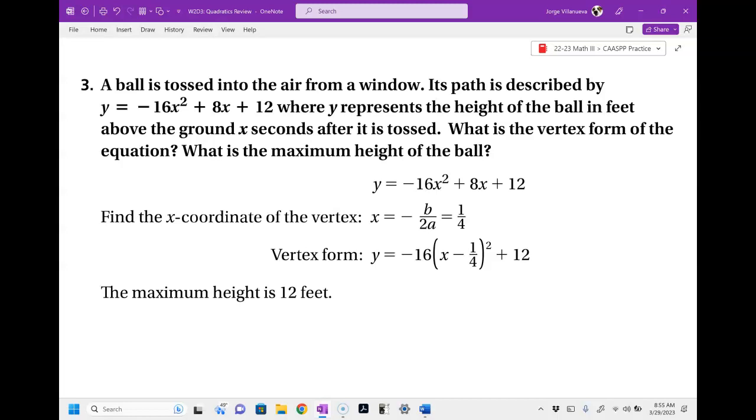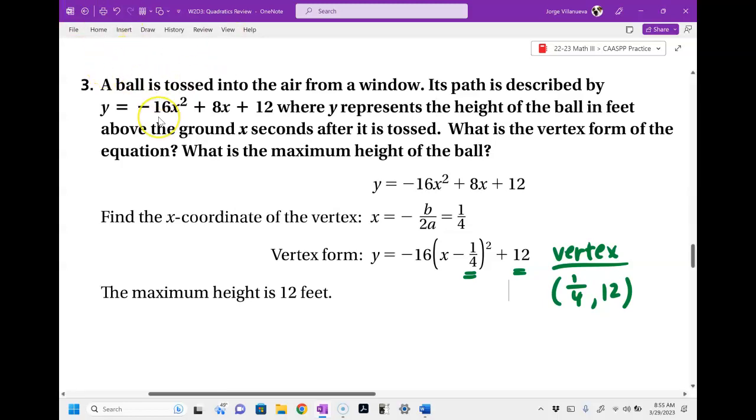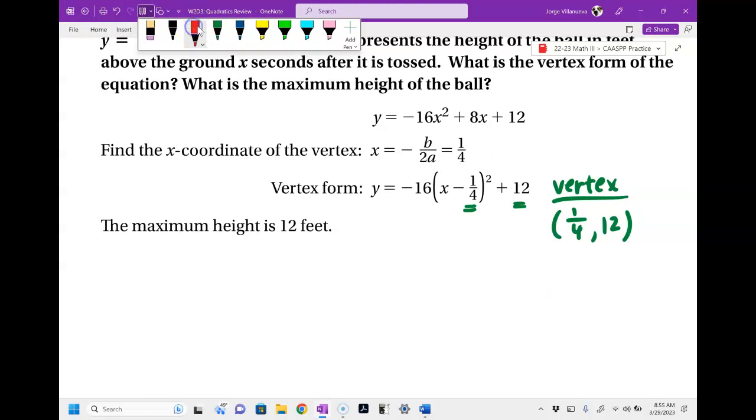Okay? So, they say that the vertex form is -16(x - 1/4)^2 + 12. So what they're telling me is that my vertex is (1/4, 12). Okay, (1/4, 12). That's what they're telling me. So I got to check that. I got to see if that's right. So let's figure out the axis of symmetry first so we can eventually plug it in and find our vertex. So axis of symmetry. So my AOS.